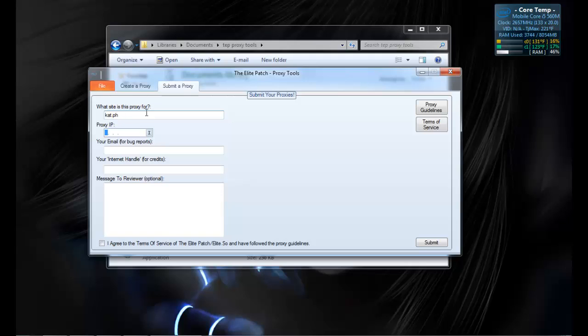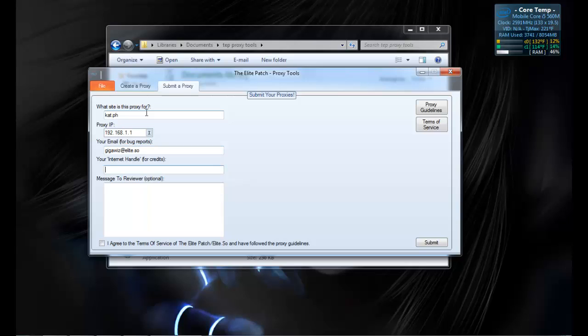You want to tell me the IP address of the proxy. Now it's 192.168.1.1 because that's the one we set up when we created the proxy. I want your email, and that's not to share with the world. That's just in case I find a problem with your proxy, like a bug, or maybe you missed one guideline and I want to tell you about it. Just enter your email. Oops. Nice if I could spell tonight, right?